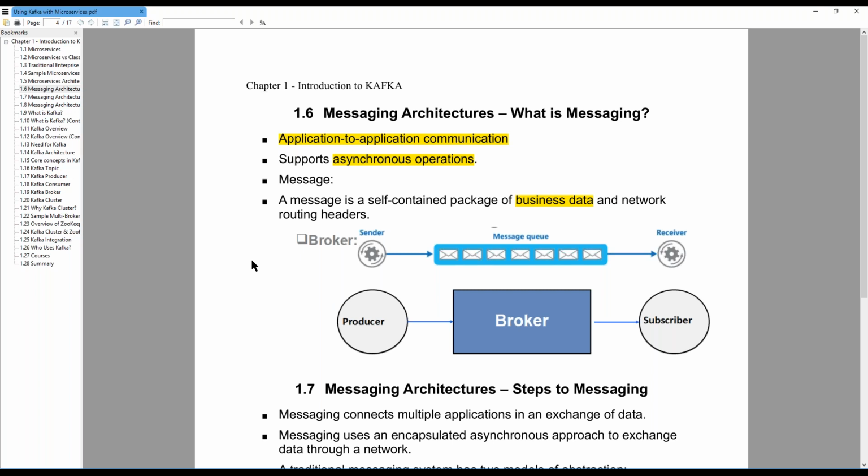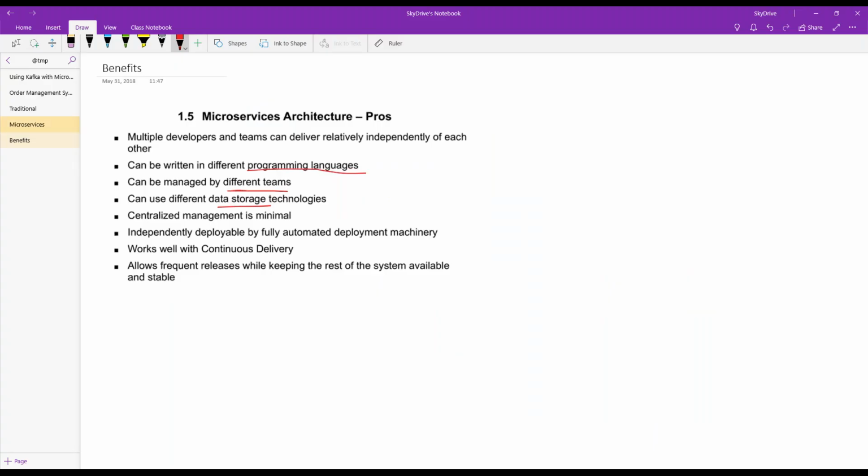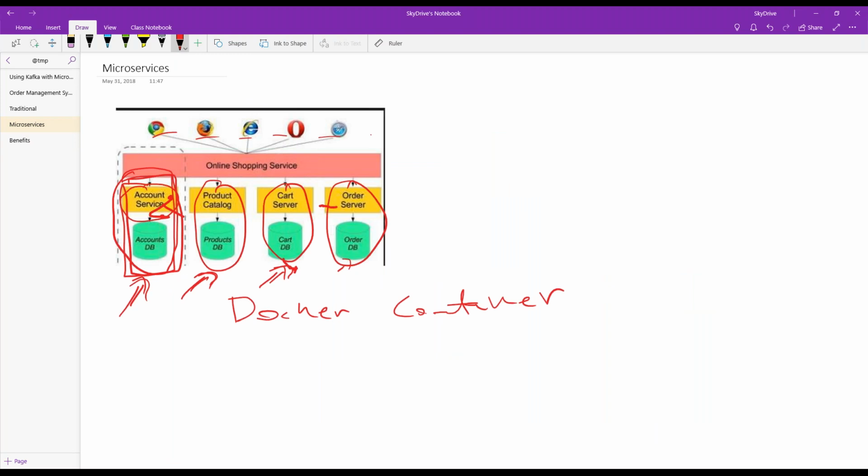So here we have discussed we can have multiple smaller systems or subsystems. Now, when we have multiple smaller subsystems, what if they need to communicate with each other? How do you let these subsystems communicate with each other? You can definitely allow these subsystems to communicate with each other directly. Directly would mean whatever port number and IP address you have configured for this particular subsystem or service, you can expose it to other services, and they can utilize that IP address and port number to make a direct request to the service.